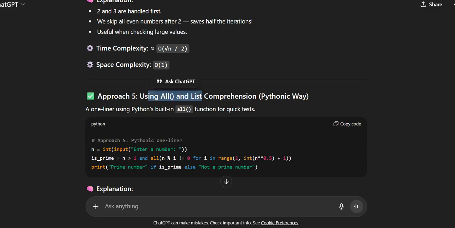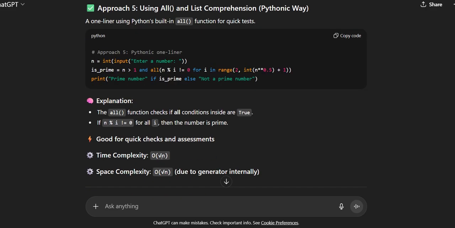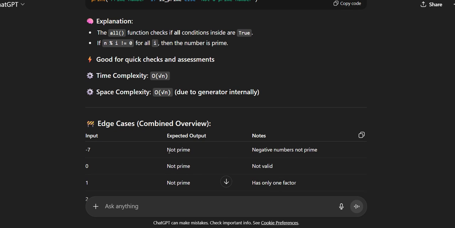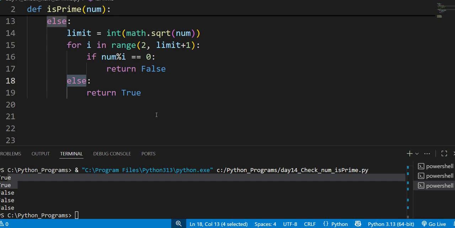And next, by using all, it is also good. It uses the list comprehension way, using the all function as we did above. So these are the approaches to solve the problem of finding whether a number is prime or not, right?